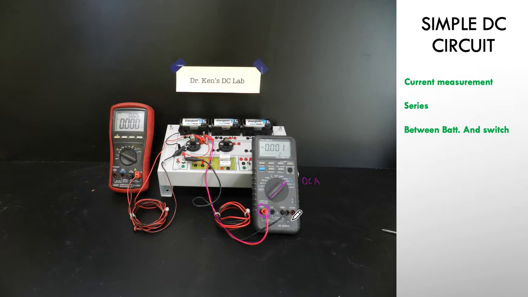And then I come back out of my meter on the common. There's my common. This time it's the black lead. And if we follow the black lead, I now come to the switch. So in effect I've now put the ammeter in series in the circuit to measure the current.